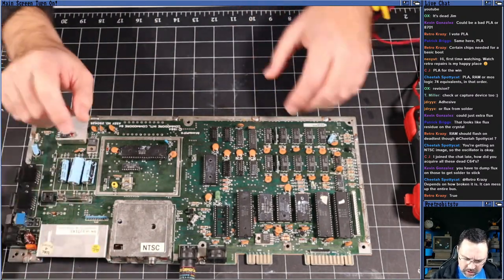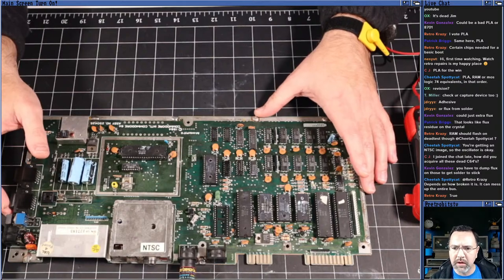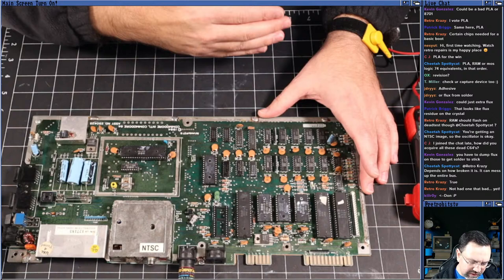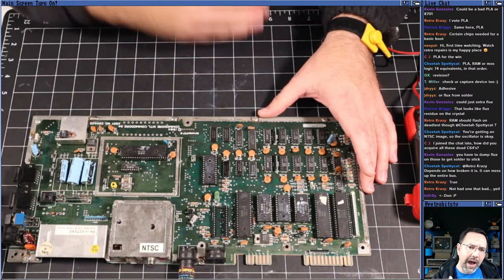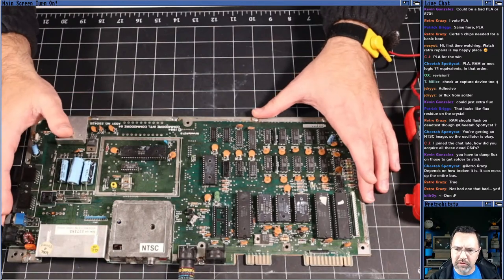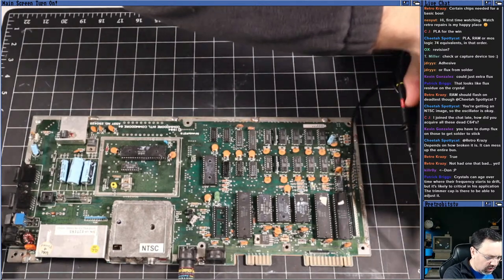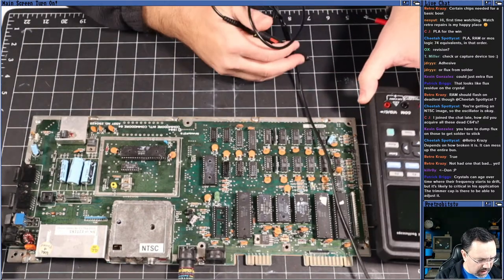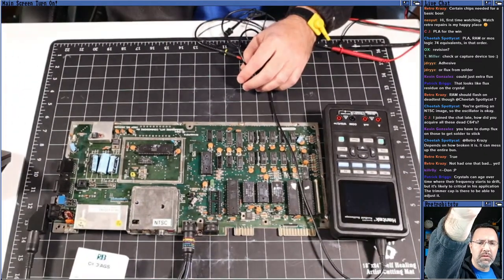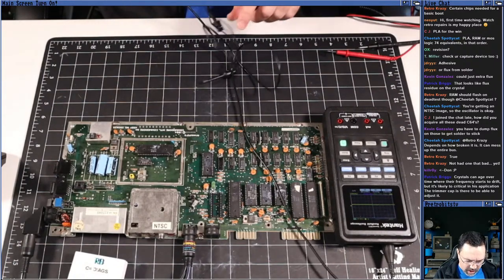Okay, so we know that the crystal is working. Let's check the reset signal, right? That's the next thing that you want to do. If the reset signal, which is normally high, is pulled low, the machine will always be in reset, right? So let's try that. For that, I'm just going to bust out the scope here. And again, I apologize that this is going to be a little bit upside down for y'all, but you should still be able to see if there's a signal or not.